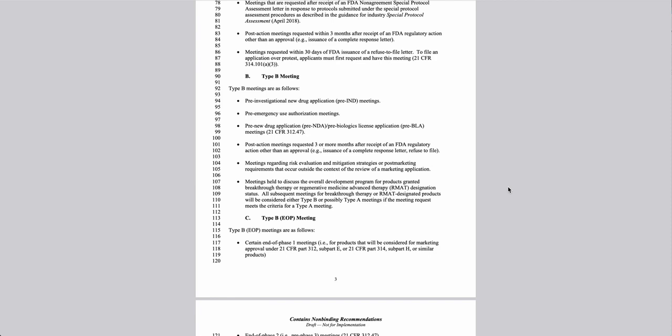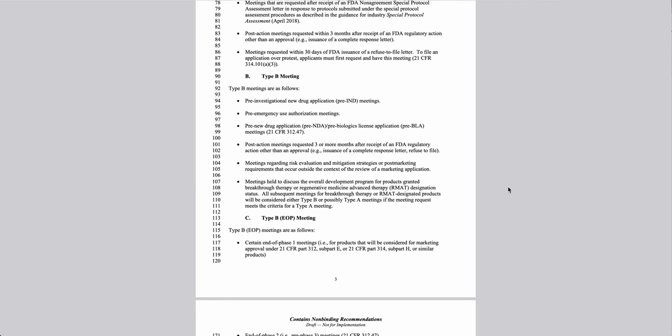Don't forget that for each of those types of meetings, we will have to prepare a package. So for a pre-NDA, for a pre-BLA, for a pre-IND meeting, for example, for any safety issues, we will need to prepare packages. We have to contact FDA, giving them 3 times, and preferably for us, the industry, and for FDA as well, it's easier to manage the time, preventing trips or lags, by having online meetings.